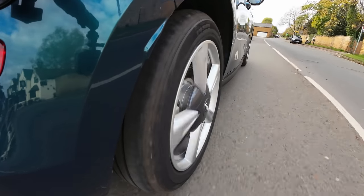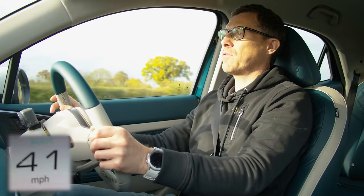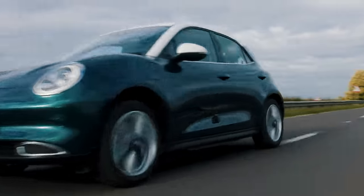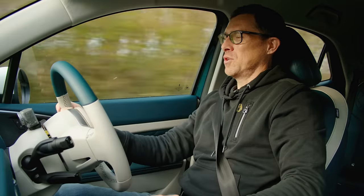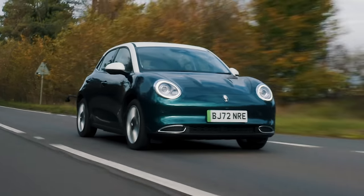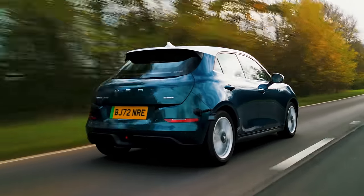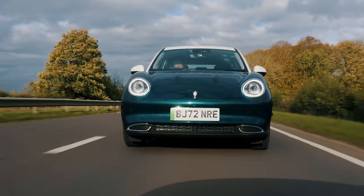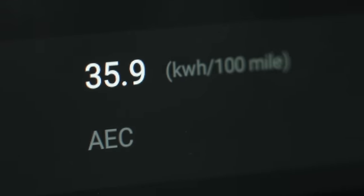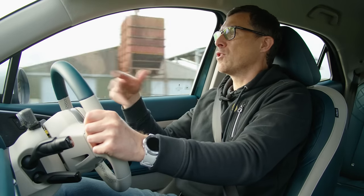On fast roads, pickup from 40 to 70 mph is pretty strong. However, at motorway speeds there's a lot of wind noise, and the suspension isn't quite as composed as at lower speeds — hitting a sudden bump gives a bit of a jolt and it doesn't feel as planted as I'd like. On the motorway I averaged 35.9 kWh per 100 miles, meaning on a full 48 kWh battery you'd get around 133 miles. The range improves with a mix of town and motorway driving, but that's what to expect on a pure motorway run.